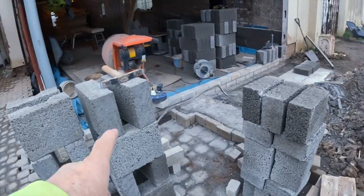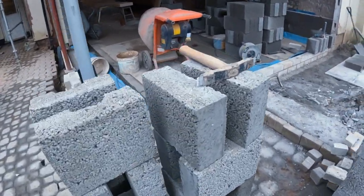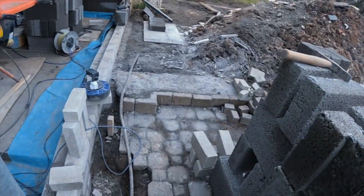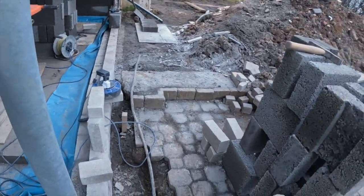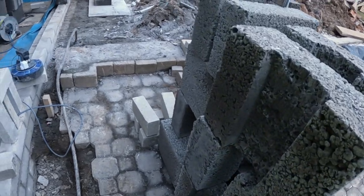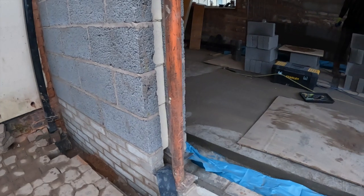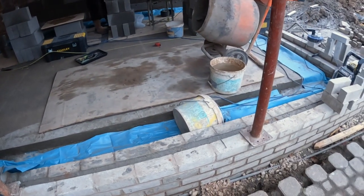Half cuts. Cuts for this pillar. Half of them are full cuts. Half of them have got a piece taken out to get round this pole. So it's DPC plus 2 because of the render.